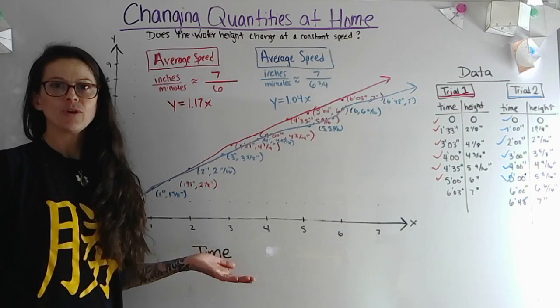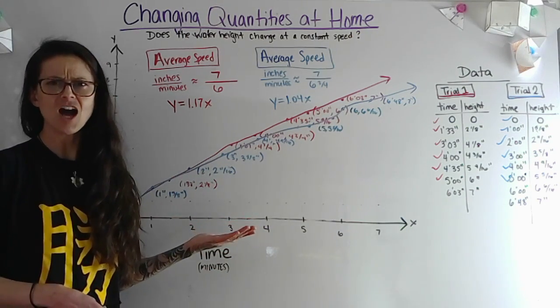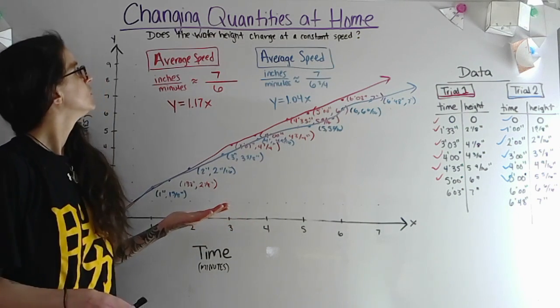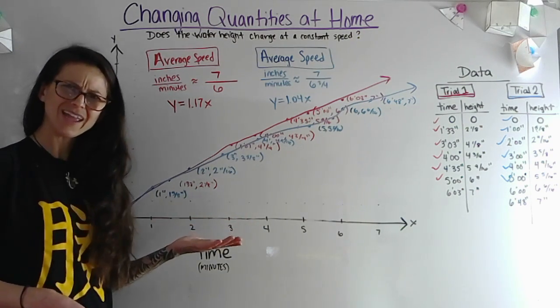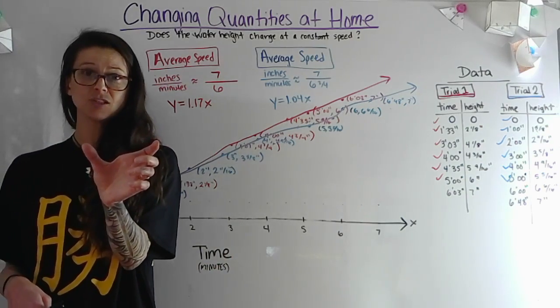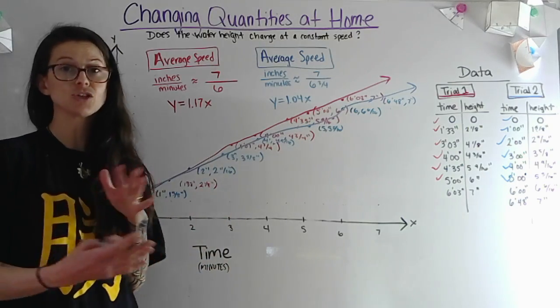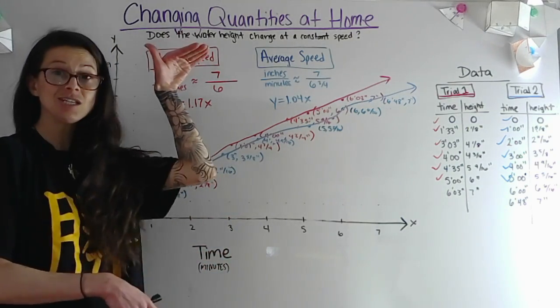Here we are at the whiteboard trying to consider, does my sink fill up at a constant rate of speed? Does the water height change at a constant rate of speed? I can use speed as my terminology here instead of rate of change because I'm measuring over time, and speed is measured over time. So I'm measuring inches over time.